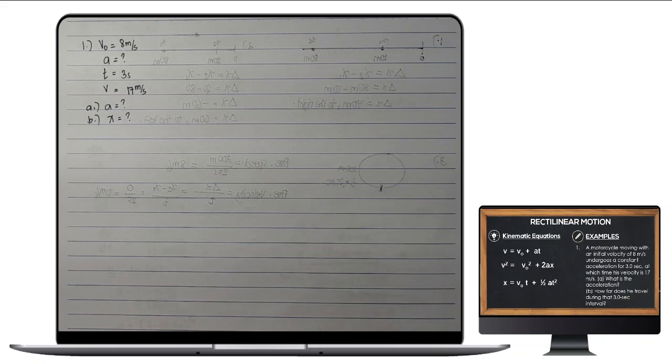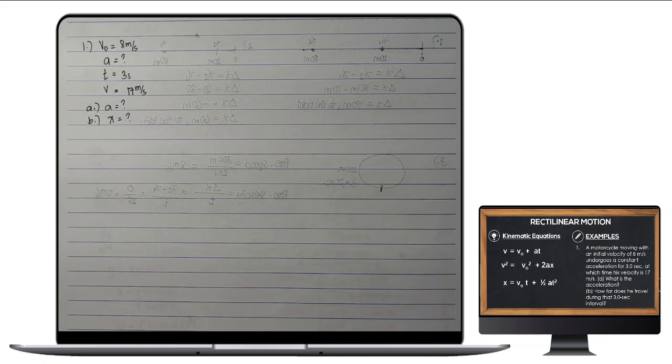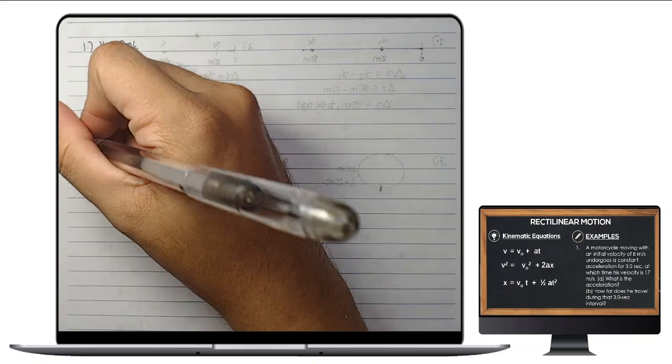In the third equation, again, we have the displacement, initial velocity, time, and acceleration. Again, we do not have acceleration yet and the displacement. So, equation 3 has two unknowns, so we cannot apply that. But equation 1, since we are given the final velocity, initial velocity, and time, we can find the acceleration. In that way, we can say that the best formula to be used is equation 1. Else, you will have to equate equations 2 and 3, which is more difficult. So, let's try formula number 1.